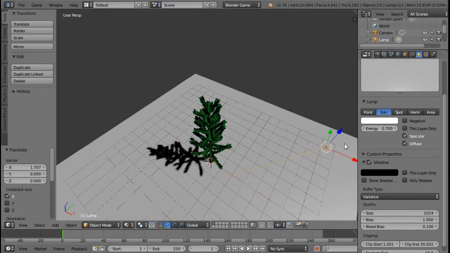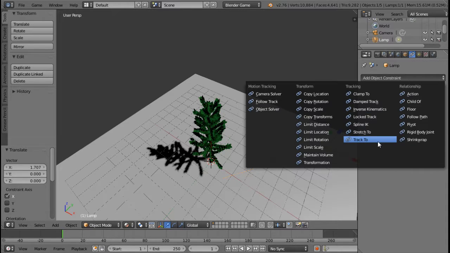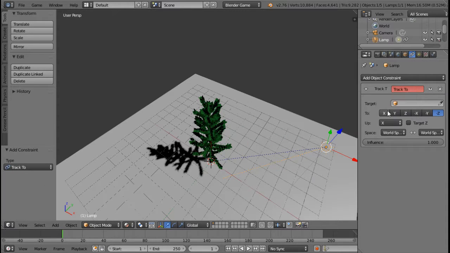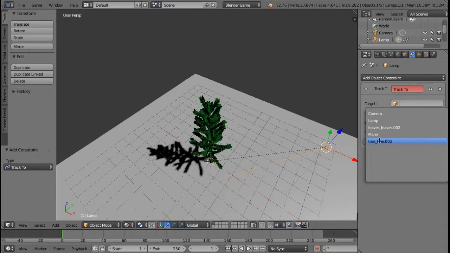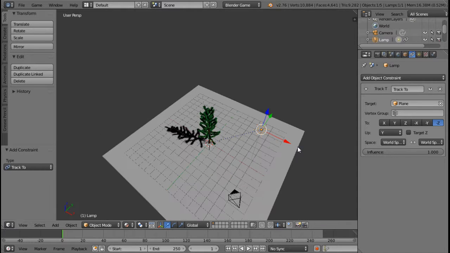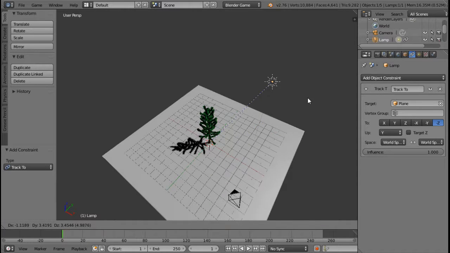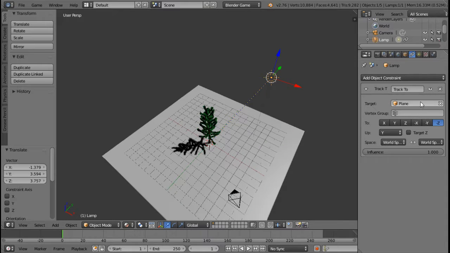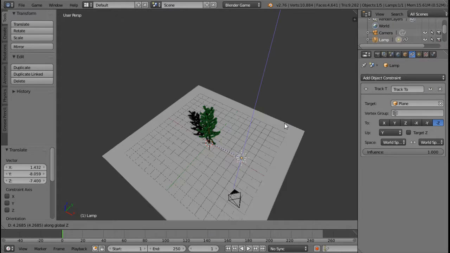So grab it by X. I notice whenever I come here and add a tracking constraint to, let's say, the plane, it always moves to where it should be. Alright, so that's where it's going to stay.